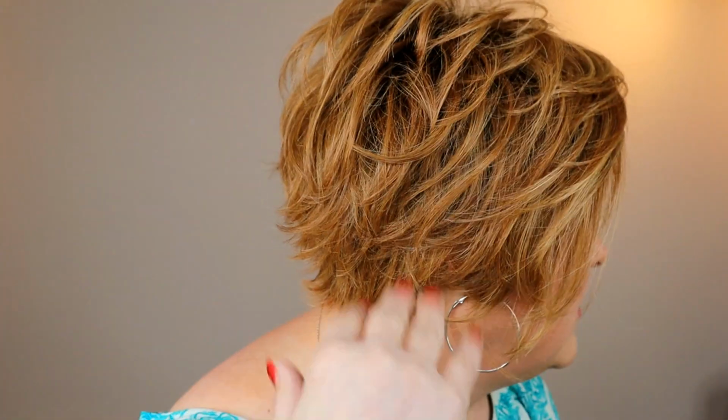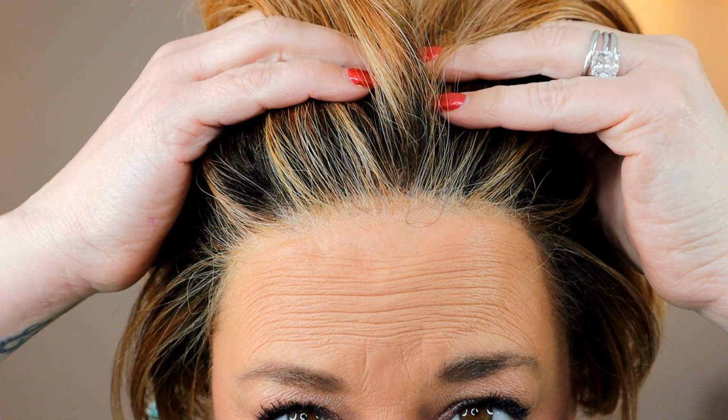So you've got these realistic feeling fibers. You've got a great length. You've got a lace front. There's that lace front. Raquel Welch is just, I don't know, they're like the gold standard when it comes to realistic lace fronts in the synthetic market. They do such a great job of bringing all of the lighter colors and whatever color they're working with to the front there so that you don't get the dark knotting. That said, one potential drawback of them doing that, and I can see some of you feeling this way, is it makes the front very heavily highlighted sometimes.